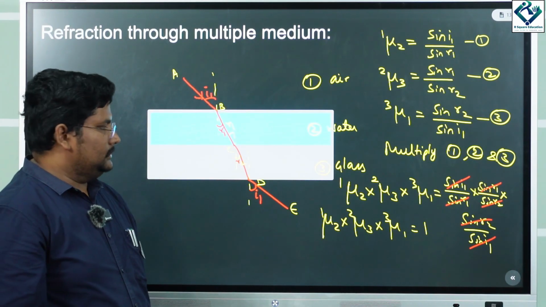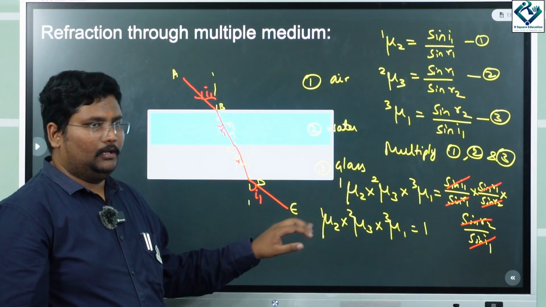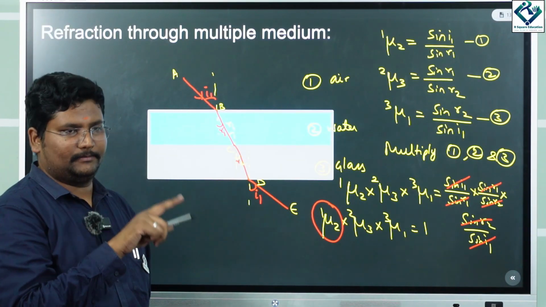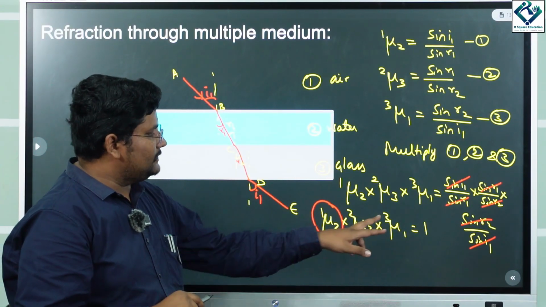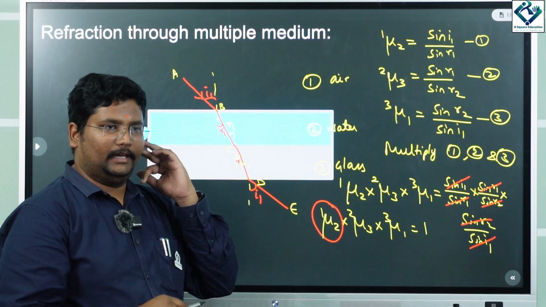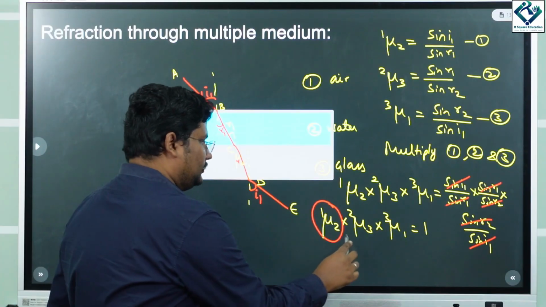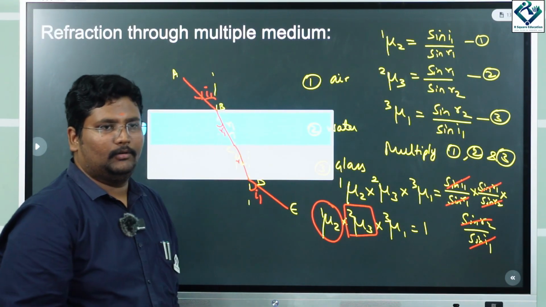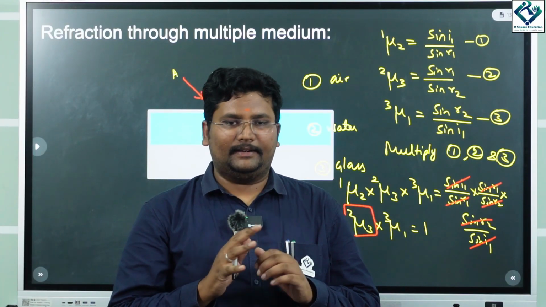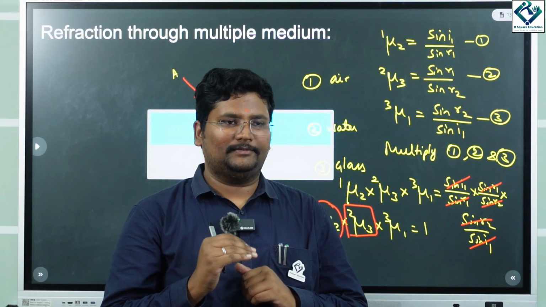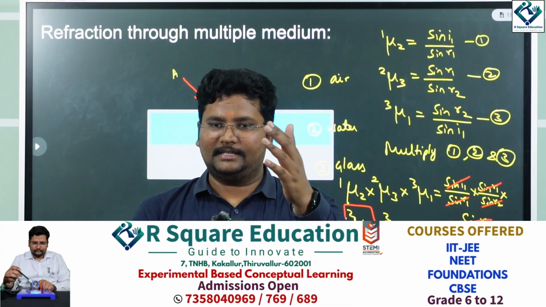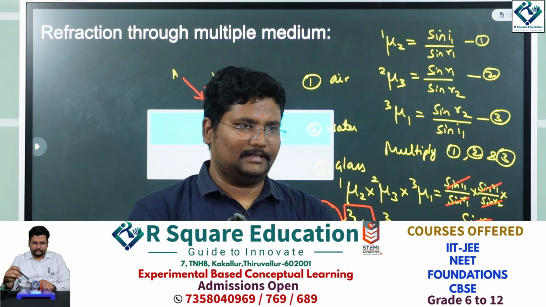Right? So in this case you will easily find out what is going to be the refractive index of second medium with respect to first medium. Likewise, you can also find out what is going to be the refractive index of first medium with respect to third medium. Okay, but the task is to find out this. Why? Whenever you are considering refractive indexes, basically what did we take? Refractive index is nothing but velocity of light in vacuum to that of velocity of light in medium. So with vacuum as the reference, the condition of going into a medium is what we took as refractive index.